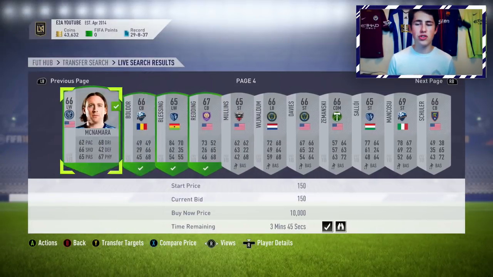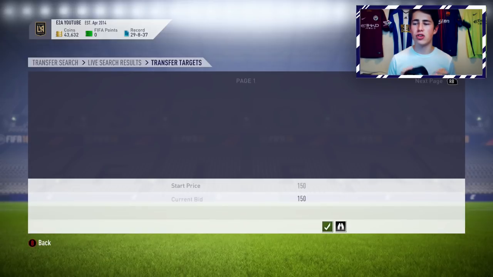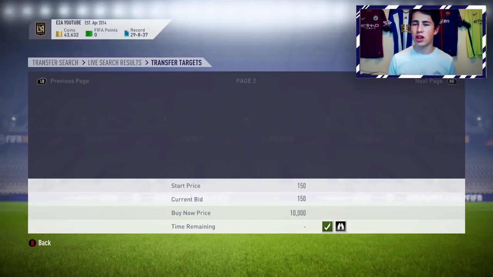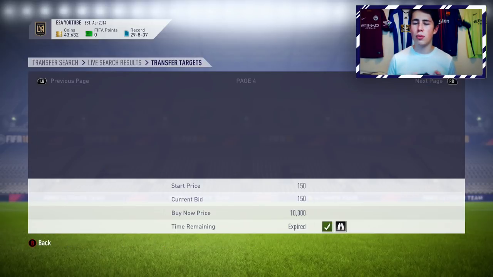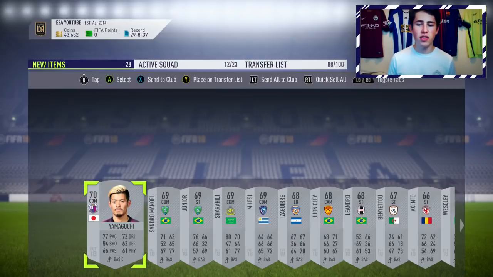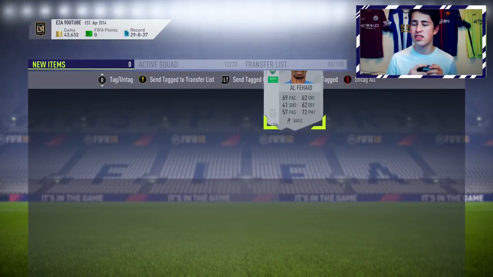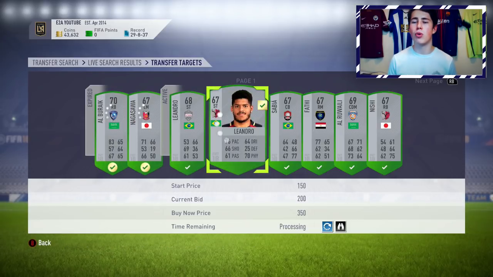You can do whatever. Once your transfer list, or transfer targets rather, is full up like it is with me, all you want to do is just go through, and anyone you missed out on, just press the right trigger. It's going to remove any expired items like that, and then you can send everything to your club. Any duplicates, send them to the transfer list. But as you guys can see, just press assign all like this, and we've got all the cards. Then just press assign all again, send them to the club. A few duplicates, send them to the transfer list, and there we go. We've covered a load of investments from one league, and we've got a load more coming in right here.